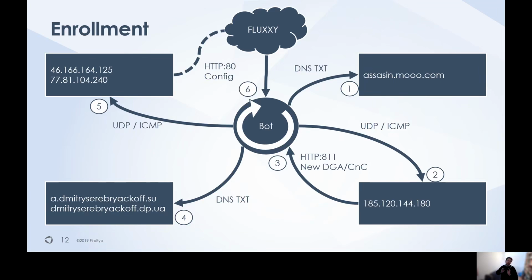And you do that blind. That is, you send the beacon and that's all. You don't expect any reply. You don't even know if the packet reached the IP address. But if you do that correctly, and if you pass a few checks they do on the node, you'll receive a new config with a new master domain, new crypto keys, new DGA seeds, a whole new configuration. And you do that again. That is, you have a new master, you fetch a TXT record, go to the padding data, decode the padding data, get IP addresses, and again do blind beacons to those IP addresses over UDP or ICMP.